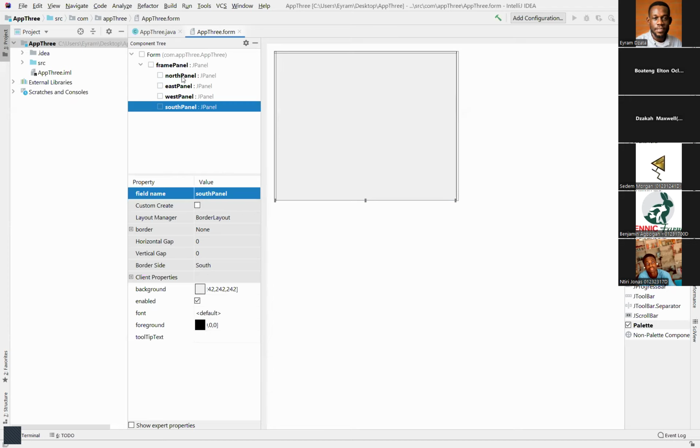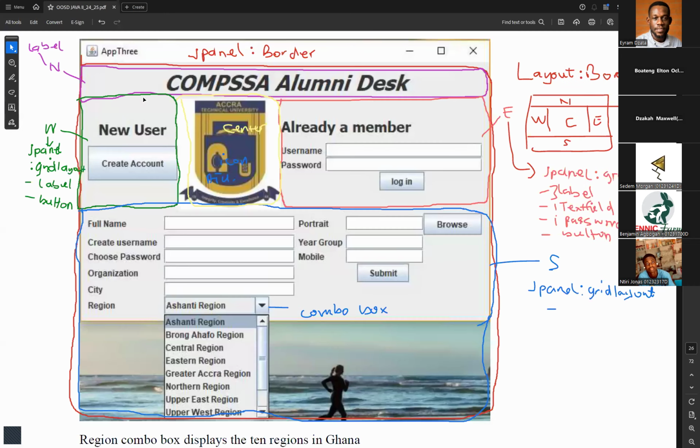So we have our various panels. Now for each of the panels, we give them a layout. With the north panel, we are going to give it a flow layout, then grid layouts for the subsequent panels.